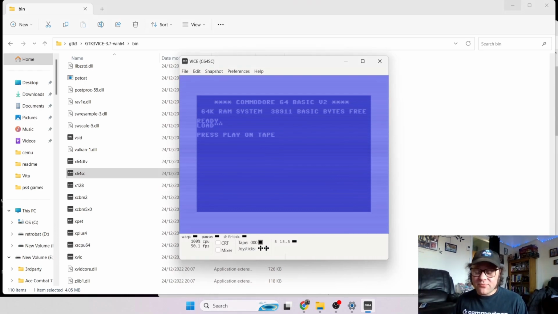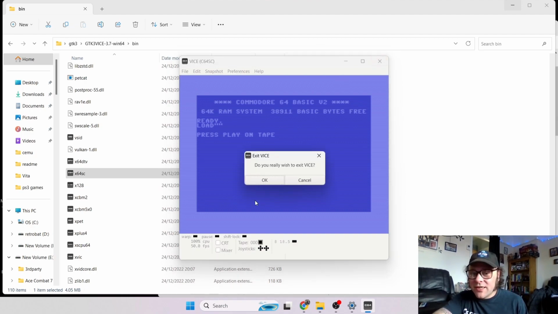So you find the appropriate button which corresponds to the play button, and you can find that under your settings, under which key on your keyboard does what. And that's it, you've got your cassette tape playing. And bear in mind, cassette tapes take a very long time to load up. So I think that's about it for now.